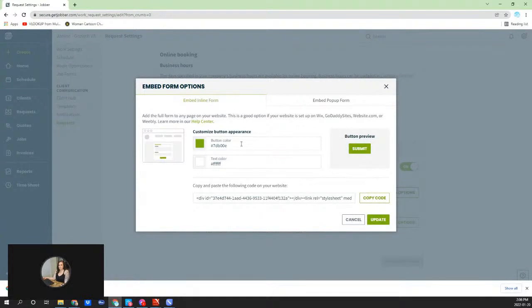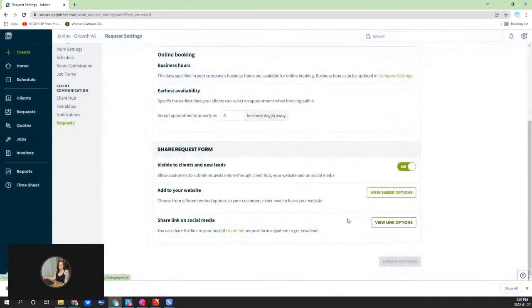You can also maintain your branding by choosing what color your button appears on your site. So if you want it to be black, you just put in that hex code or whatever color codes you have. And then you just click update, and that's how it'll appear on your website.